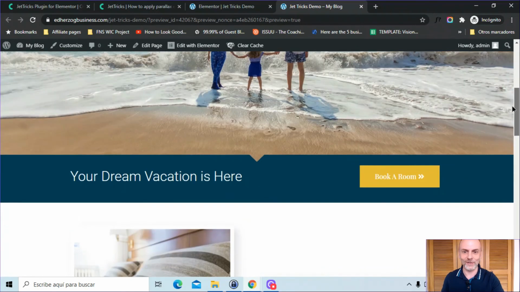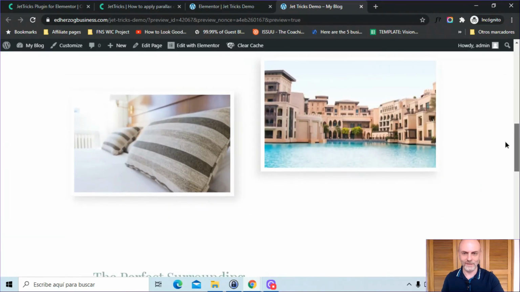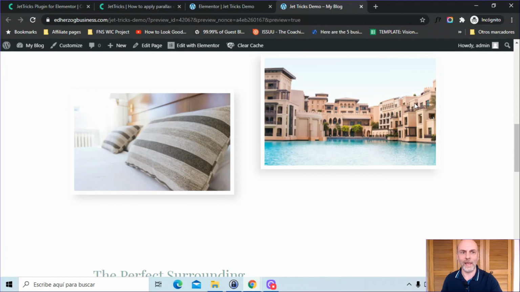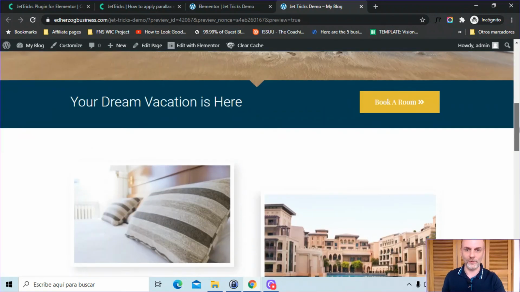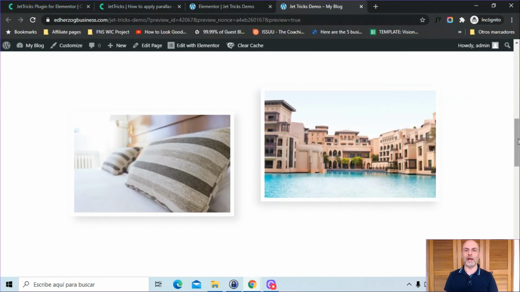So I'm going to come down here, and now you've got it on both of them, and they're moving in opposite directions. If I turn the invert off, or if I turn it on for both of them, then they won't move in opposite directions. I need to have it on for just one of them, and then you'll get this effect of moving in opposite directions. So those are the 8 different features that you get with JetTricks.